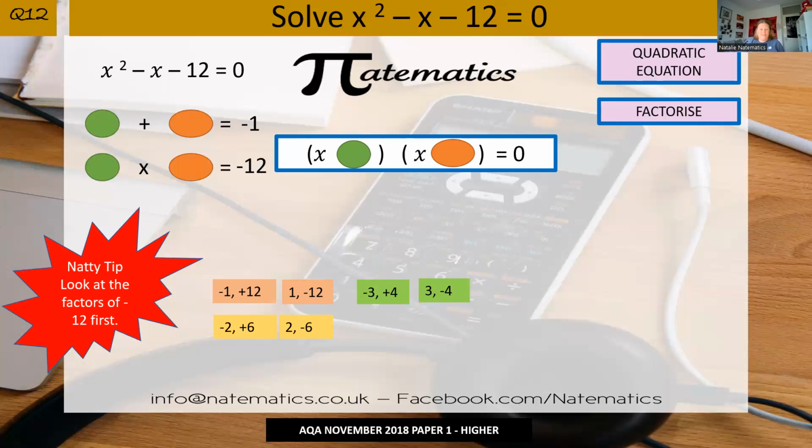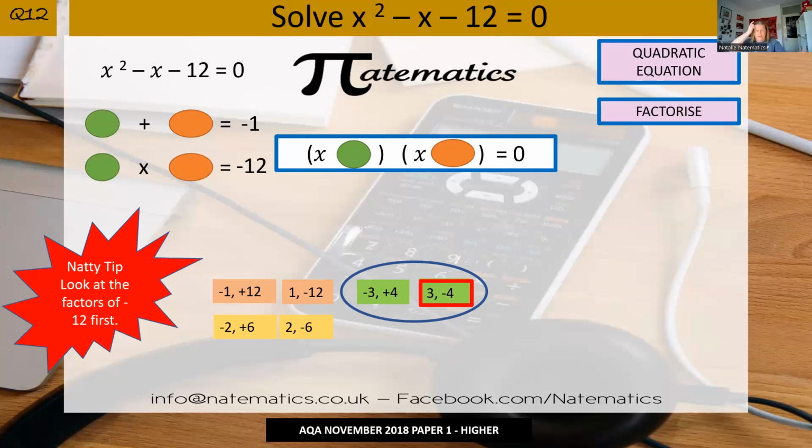So now we need to pick which one of these 6 actually adds together to give the minus 1, which is again the coefficient in front of the single x. So if we look, we know it's going to be the 3 and the 4, because the difference between them is 1, isn't it? So which one of these is it going to be? So we add together to give minus 1. Well, we can see just by adding those 2 together, we get minus 1. If we add those 2 together, we get plus 1.